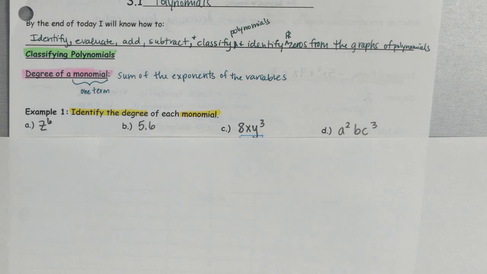Okay, so for part A, you only have one term, so the highest exponent in that case is what? 6. So the degree is 6, yes. We're going to skip over B because I feel that one can be a little bit tricky. Let's go to C. So in C, you have more than one variable. What's the exponent on x? 1. And then the exponent on y is? 3. So the directions say that we find the sum. So the degree is? 4. Great. Okay, so do part D.